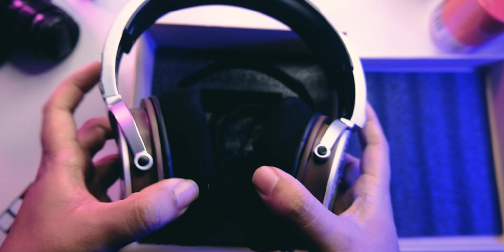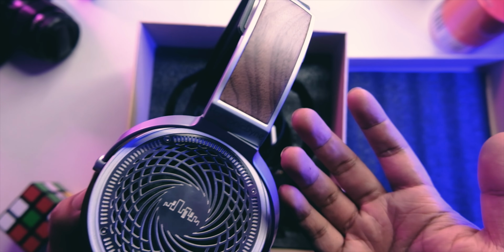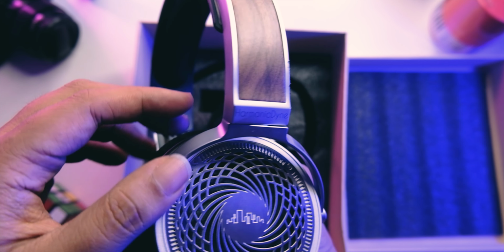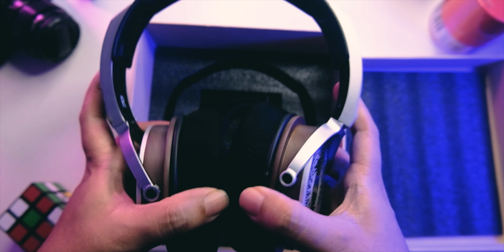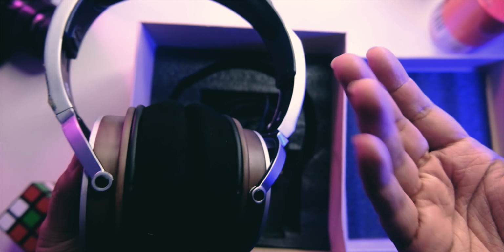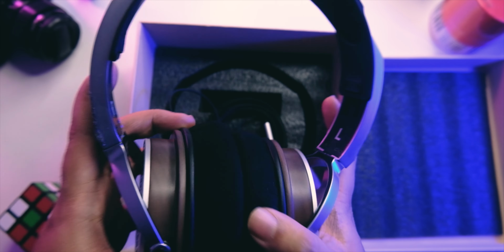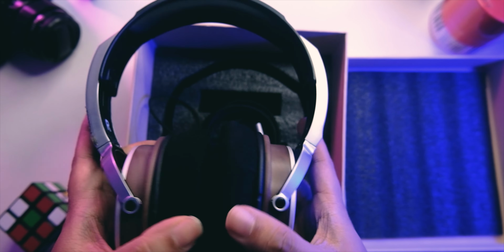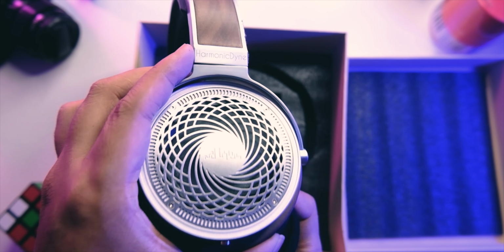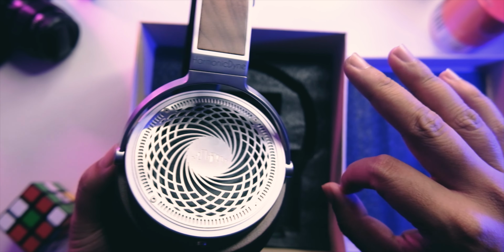And yeah, it has some weight to it also. Actually, this kind of reminds me of the weight of planars. So yeah, really substantial. Definitely heavier compared to maybe my Audio-Technicas, heavier compared to my Sennheisers as well. Yeah, so it feels well built overall. So let's put it on the ear, and I'm gonna give you guys my impressions of how this wears on the ear, and also of course how it sounds.